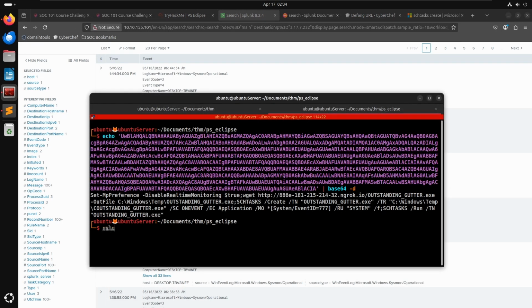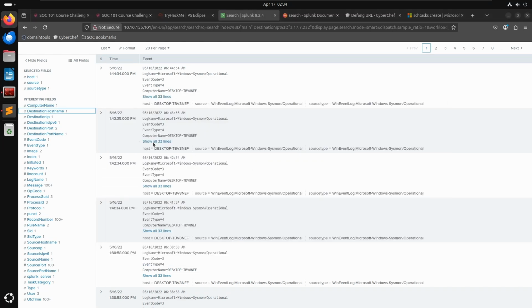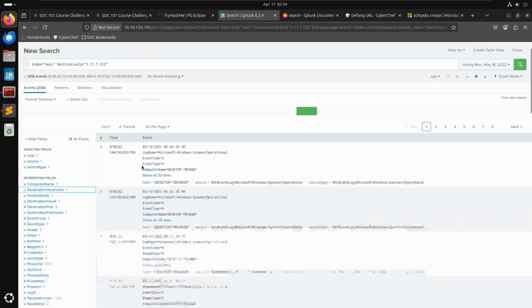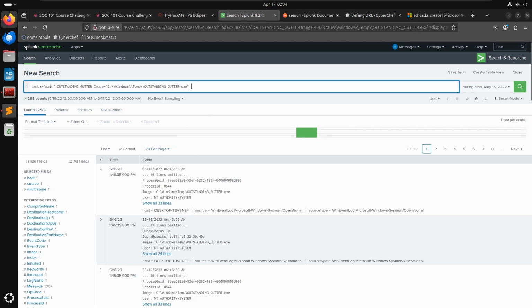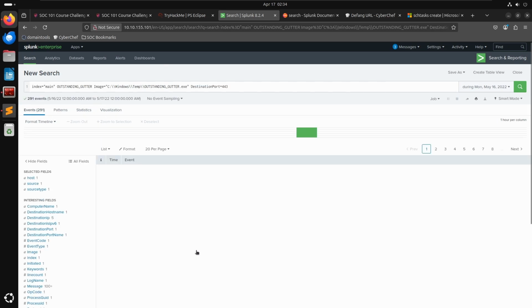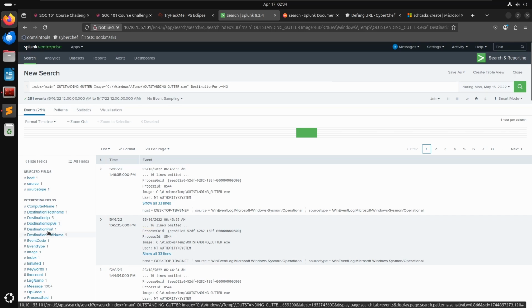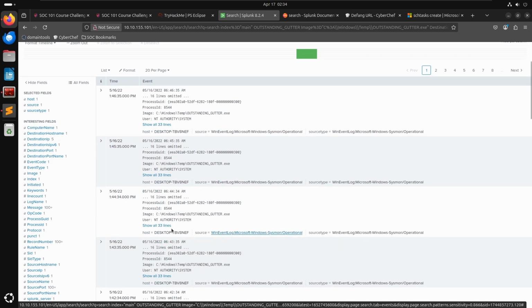I guess we could do AWS. Sure, let's do this. So we've got the destination ports locked in. 443. So it is connecting over HTTPS.